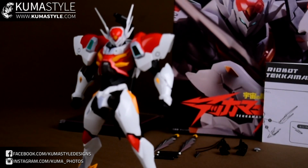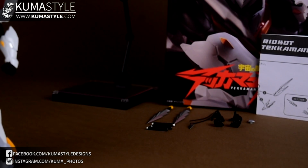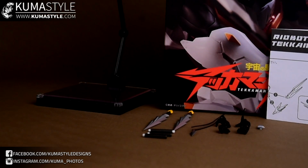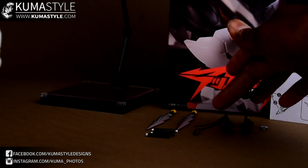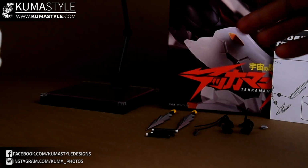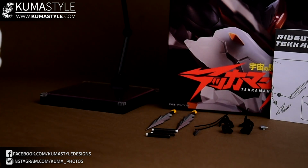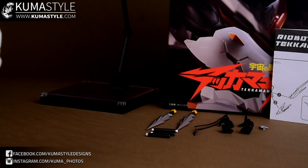Showing what the rest of the box contains. It's a little bit dark. See if we can get some light on that. Alright, so you see the stand over on the left, but he's got his blades, a variety of hands. There's a piece that shoots from a shield, as well as the connection piece. An alternate back piece, because his back butt skirt comes off, becomes a shield, as well as a variety of handle pieces for the blade. So we'll take a look at all of that.